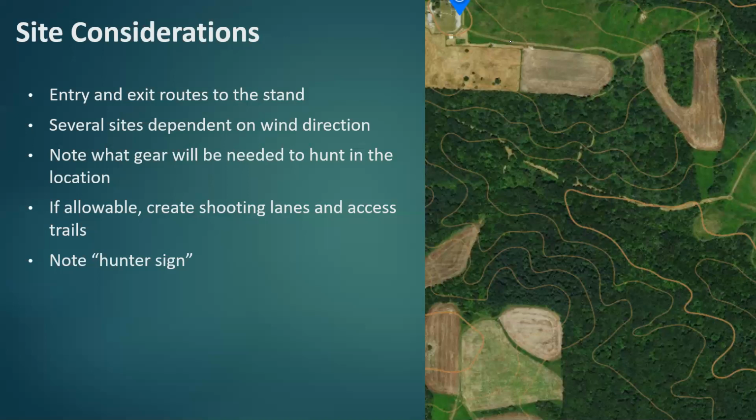And oftentimes, I personally use a lot of creek beds, whether they have a little bit of water in them or whether they're dry. They allow you a nice, easy access where you can be a little bit quieter, again, because there's some water or some rock. But what it also does is it kind of drops you in elevation a little bit. I try to get as low as I can when I'm walking to a stand, not necessarily crawl, but just kind of low in terms of elevation. I don't want to be up on a ridge where they can see my silhouette across the sky. So creek beds are one of my favorite ways to access.